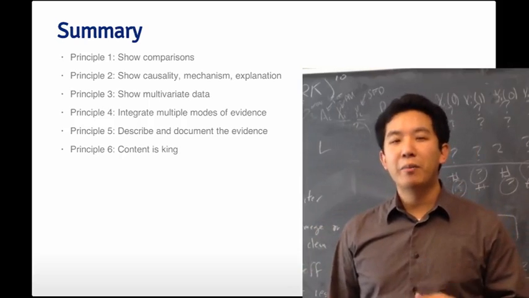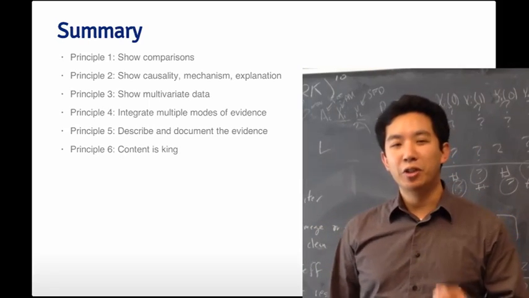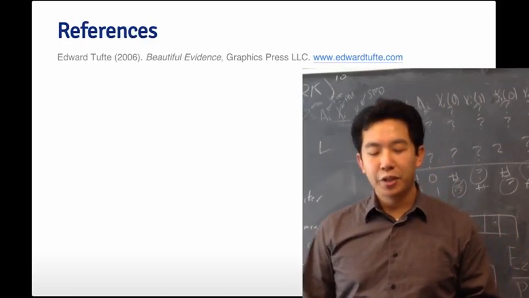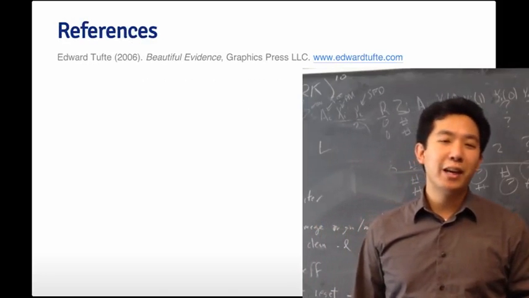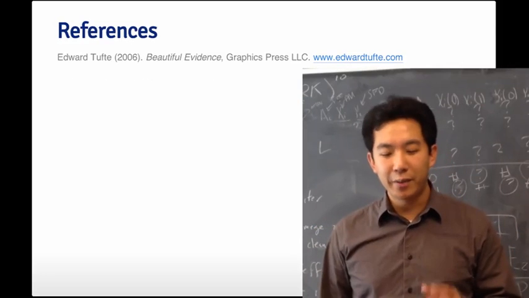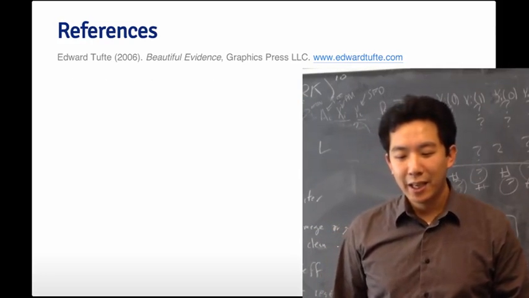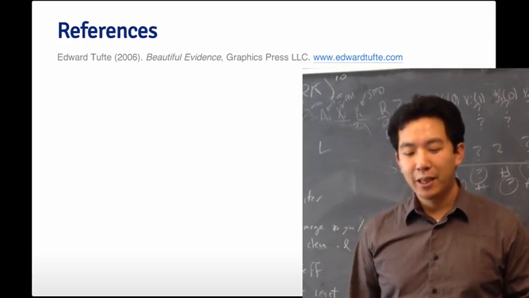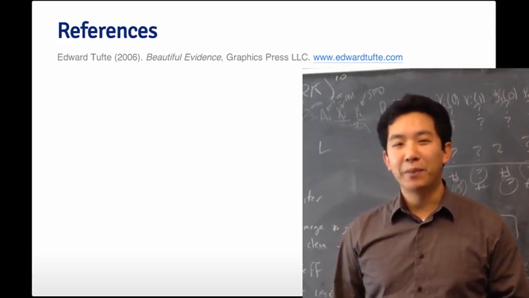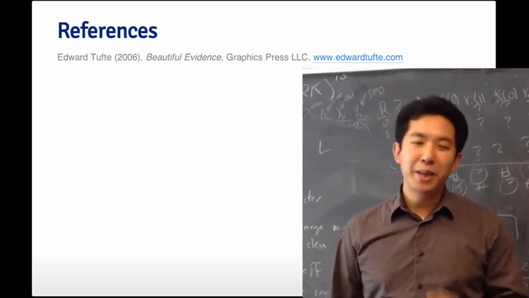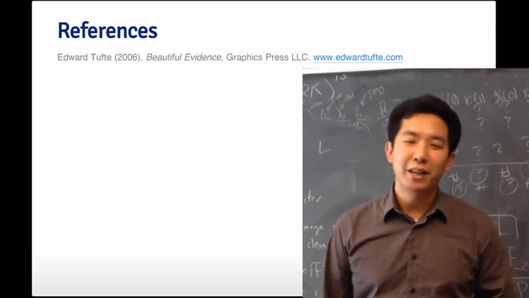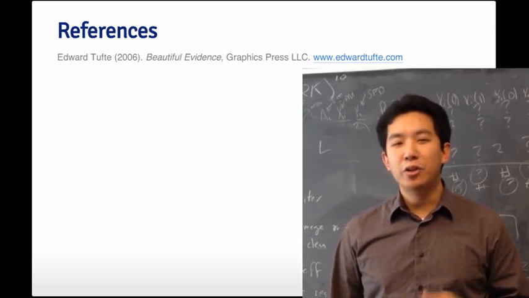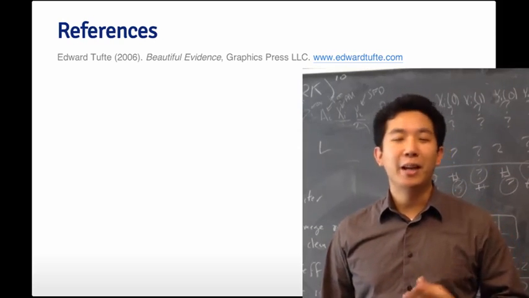And finally, always remember that the story that you tell and the data that you use are the most important elements of any graphic. The key reference that I would use for this presentation is Edward Tufte's book, Beautiful Evidence. You can read about it at his website, which I point to here. It's an excellent book. I highly recommend it. So these are some basic principles about building analytic graphics, and in future lectures we'll talk about how to do that using the various plotting systems in R.